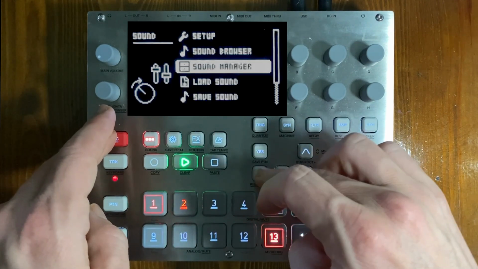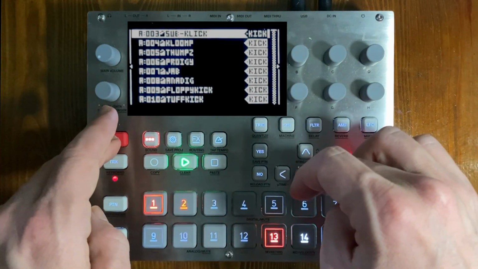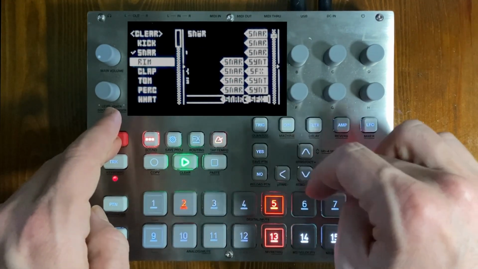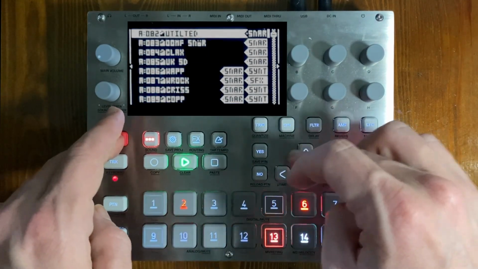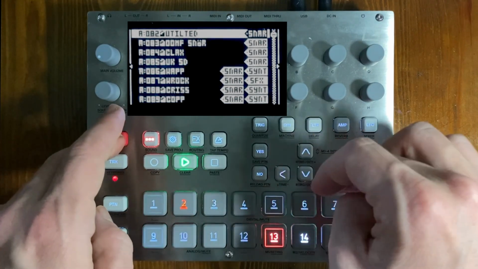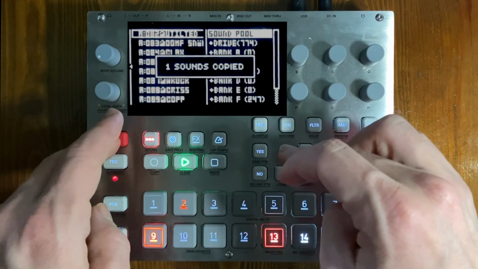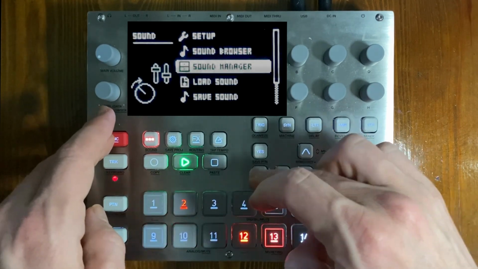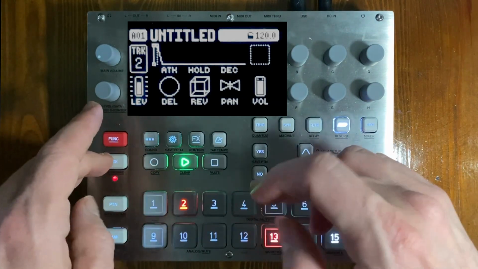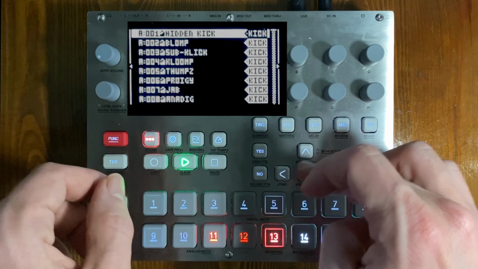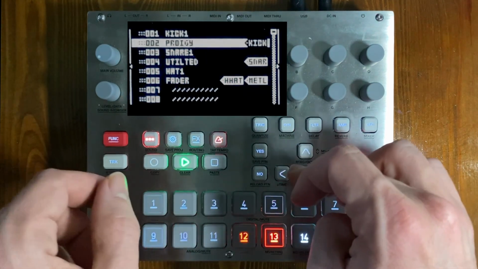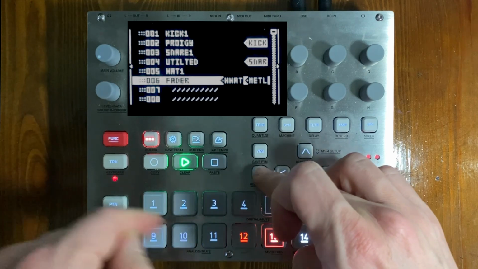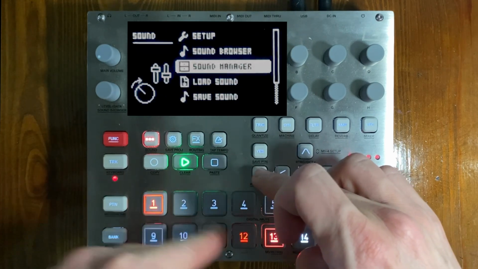We have it, and now we go back to Sound Manager, check for a snare sound. We can filter by left arrow, snare, go back here and see if we can load any of them. Okay, this is what we'll do. Copy to sound pool, 1 sound copied. And I'll do the same for a hi-hat, but I will save you the pain of watching me doing this. Okay, now if we view our pool, we see that we have 2 kicks, 2 snare, and 2 hats. And we loaded that on track 1, 2, and 12.